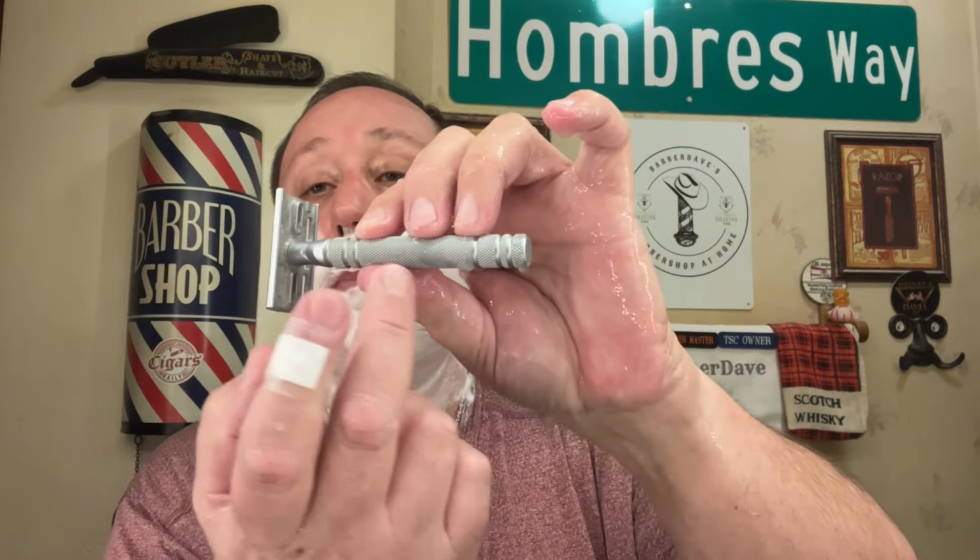Do not press too hard. You don't need to. Like I said, the pressure of the razor itself is going to help, depending on the weight. Now, if you're using something like a Henson or aluminum, they're super, super lightweight, and you may have to apply more pressure that way. But again, right by the hilt is where my thumb and my forefinger usually go. And then I'll use the other two fingers just to balance it. I'm balancing the razor on my pad, but then I'll use this variously to either come down or come up.